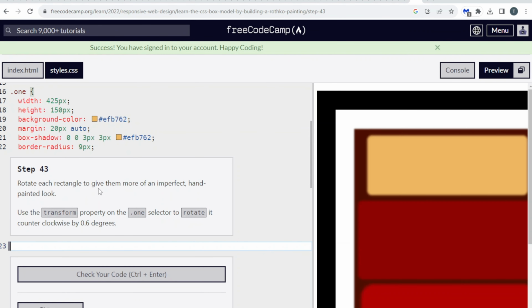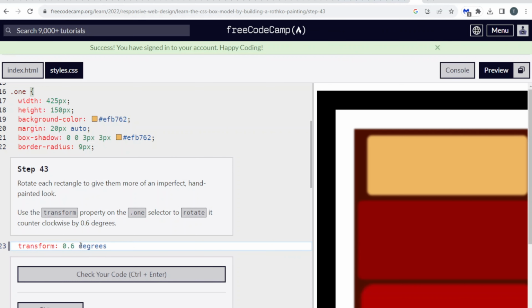Okay, rotate each rectangle to give them more of an imperfect hand-painted look. Use the transform property on the 1 selector to rotate it. Rotate it by 0.6 degrees.